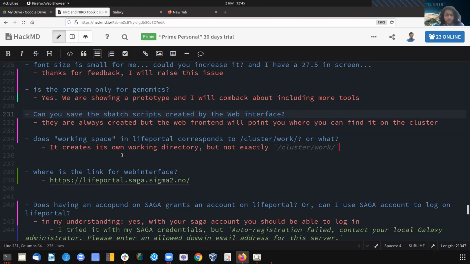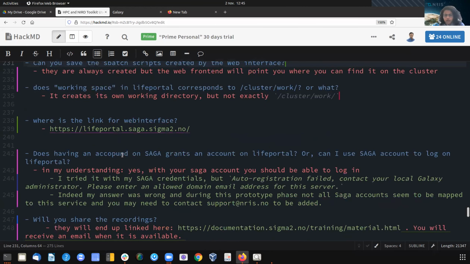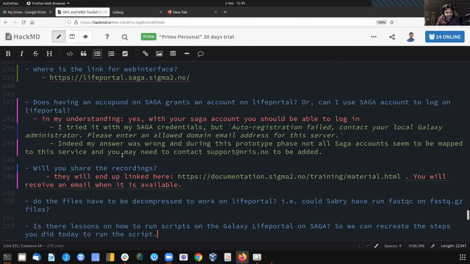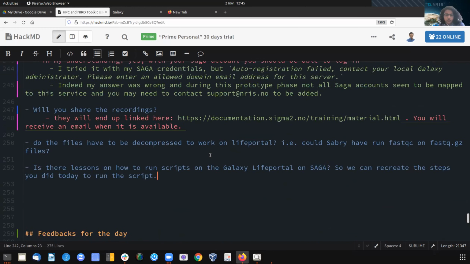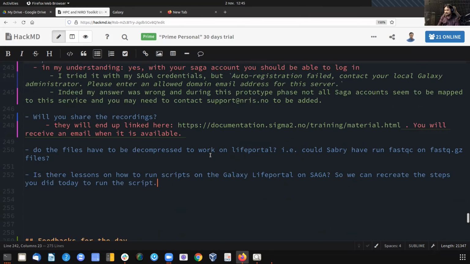There are a couple of questions at the last. Where's the link? Do the files have to be decompressed to work on Galaxy? I will answer the last one.